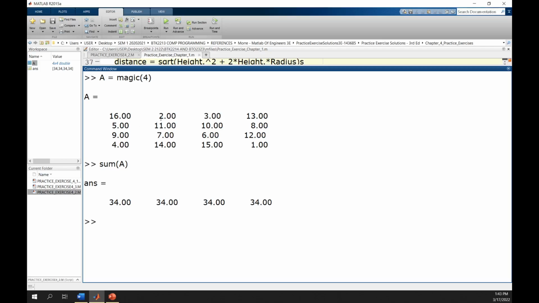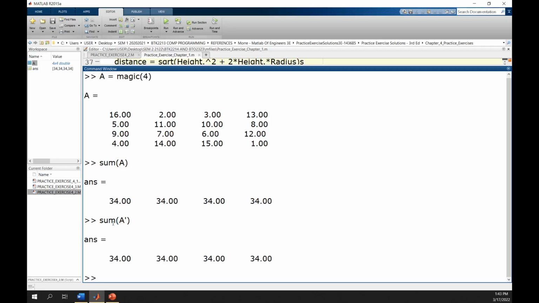Okay, magic matrix maksudnya jumlah semua elemen dalam setiap kolom adalah sama dengan jumlah elemen bagi setiap row. Okay, sekarang kalau you nak cari jumlah untuk setiap row, you boleh transpose the matrix, tapi you akan dapat samalah sebab tu memang definition of magic matrix.